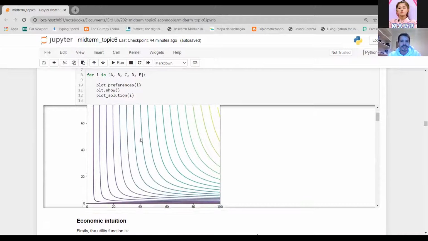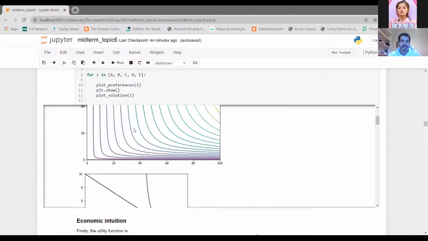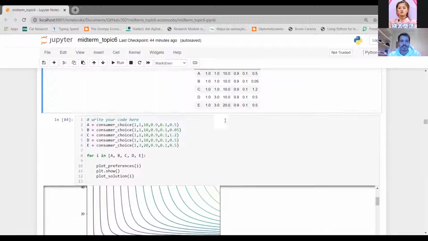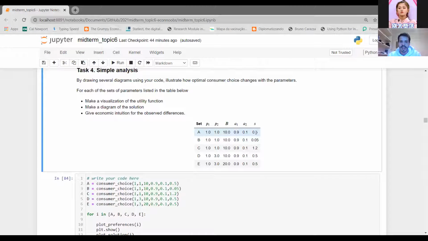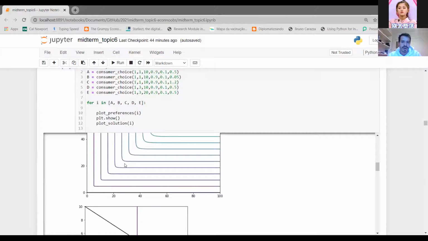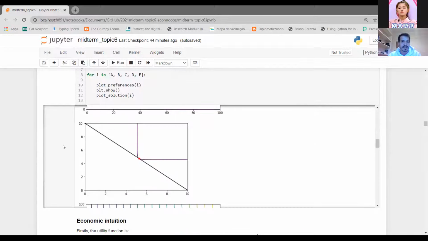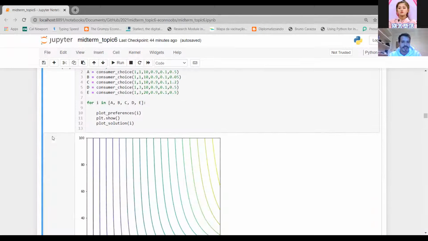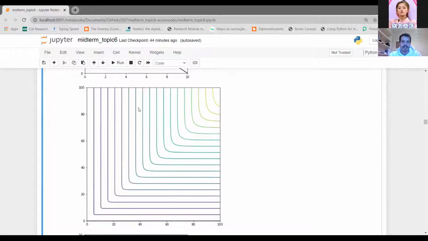This one is the first plot and the solution. We see that in model A, the elasticity of substitution is intermediate between them. So let's go for plot B and see what happens if we decrease that value. It looks like almost perfect complements, but instead of a kink here, we have a smooth transition.